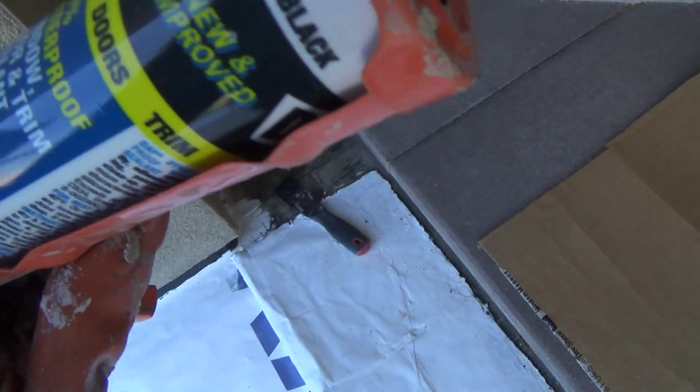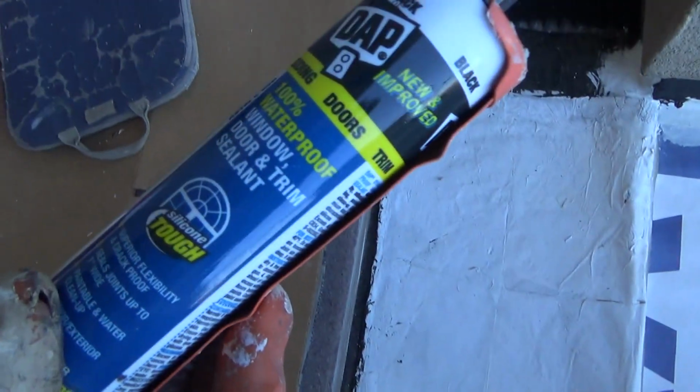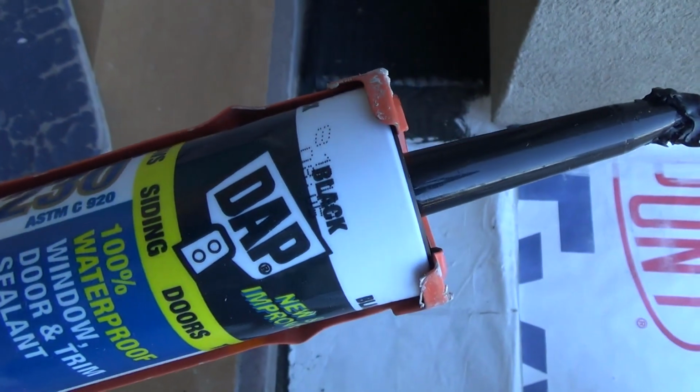And this happens to be DAP. Ooh, it's ready to fall. I better bring it over here. Look at that. Okay, it's DAP, and it's Dynaflex 230 black.